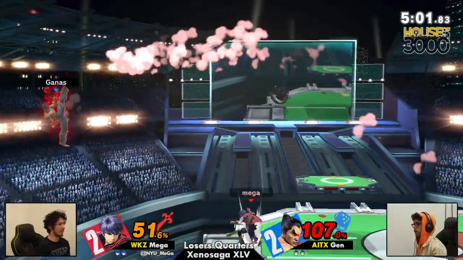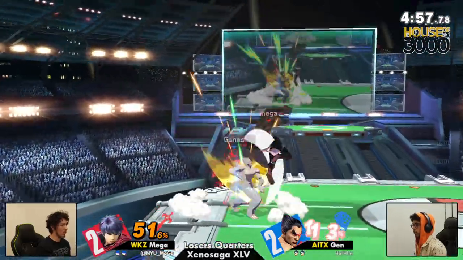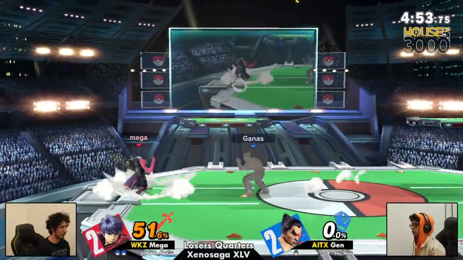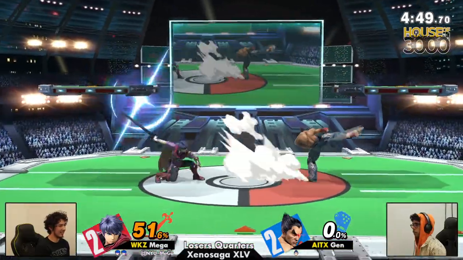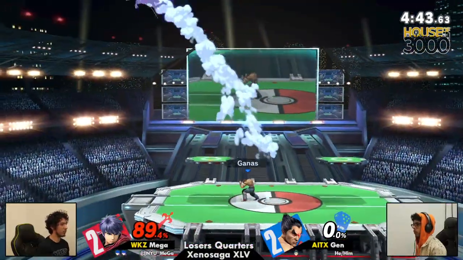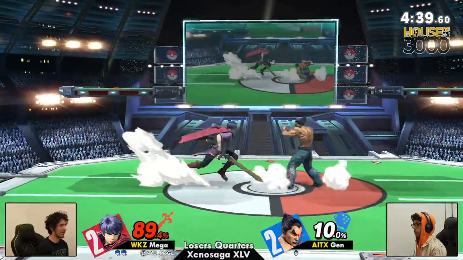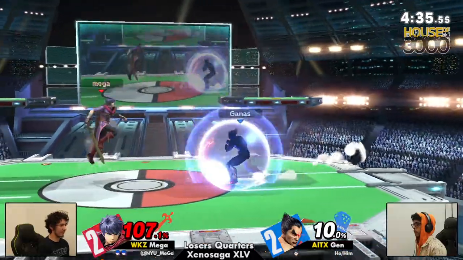I love when they just run into each other. Call it by its real name. Into up air. And Mega looking kind of stylish with only 50%, 51%. And can he clutch it out? Oh no, when you land on a platform like that, it's so susceptible to an up air like that. Okay, getting another one! But Mega looking pretty good in this game five.